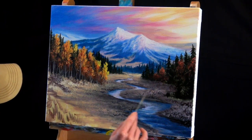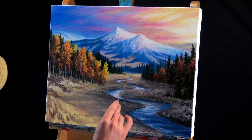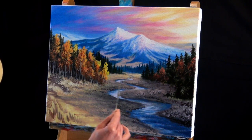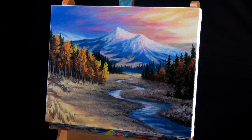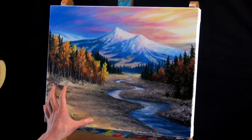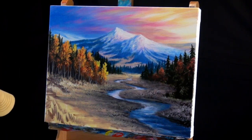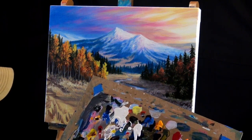I might go a little bit further with it. But for right now, I think you can get the picture. And what we can do, we still have to work on this area here, but what we can do with these trees real quick is take some white and then some yellow and a little bit of red.